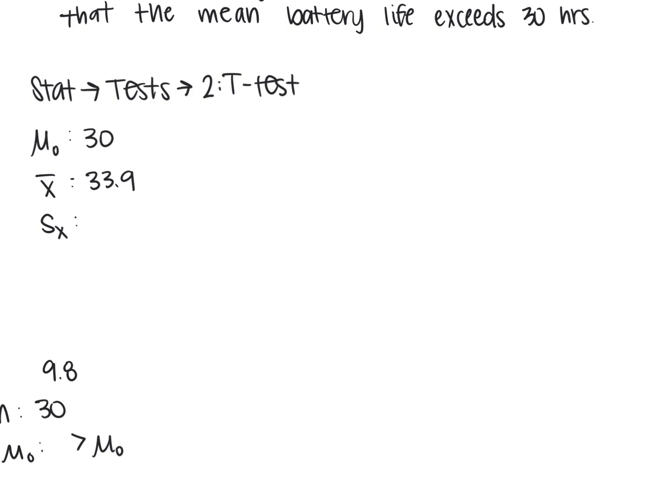It will give you your t-test statistic, which is 2.18, which is what we got. It gives you the p-value, which is 0.0188, which is exactly what we got. And then it just repeats your x bar, your sample standard deviation, and your n. So you can get the exact same conclusion, because it's still greater than alpha, by using the calculator.